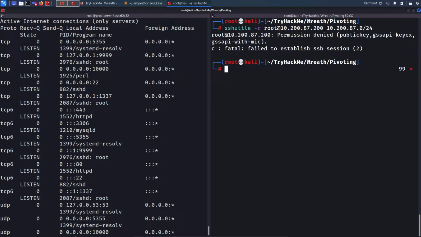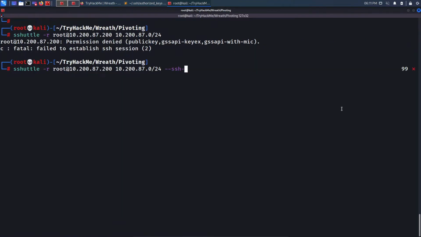Now hopefully it will give me an error message, permission denied, these sorts of things. The reason is that I need to specify the private key file as well, so -i, but the problem is that we cannot specify it with -i directly, so we need one more flag, which I think is --ssh-cmd. I will specify the command in double quotations. So that will be ssh -i, and I will specify the private key. So it will be id_rsa like this, and let's hit enter now. Let's see what happens.